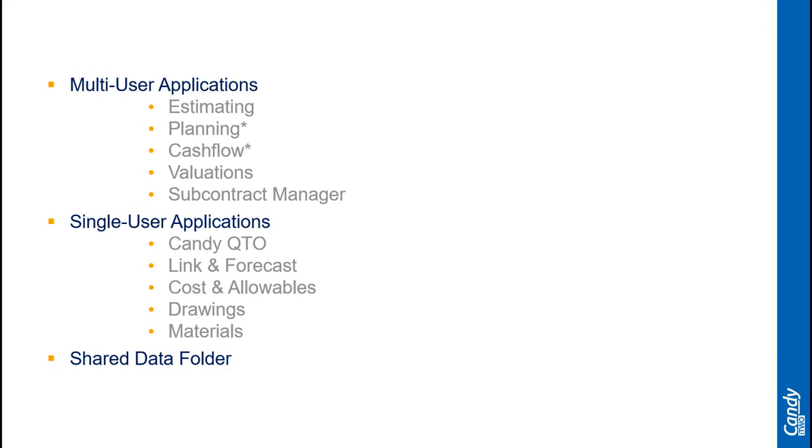We've got desktops in our office, and all of us are working from desktops, and all of us want to be mapped to the same data area. We don't want any of our jobs or projects sitting on the C drive or D drive on our respective machines. We want the data folder, with all the jobs we're working on in Candy, to be sitting on a shared area on our network. I've got 10 estimators or 10 QSs working with me, and I want all of them to have the same data folder.